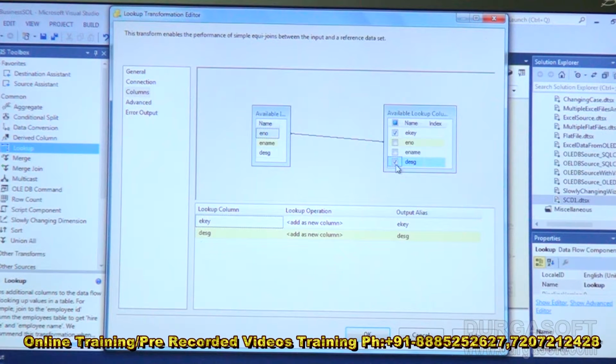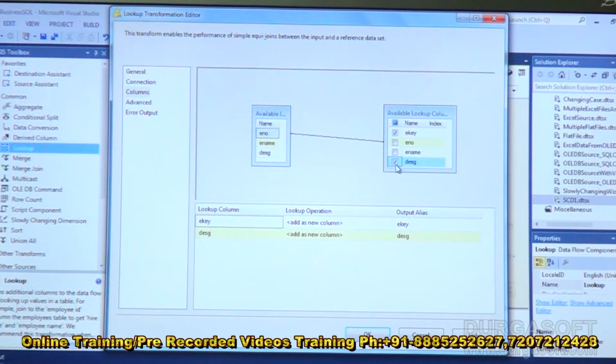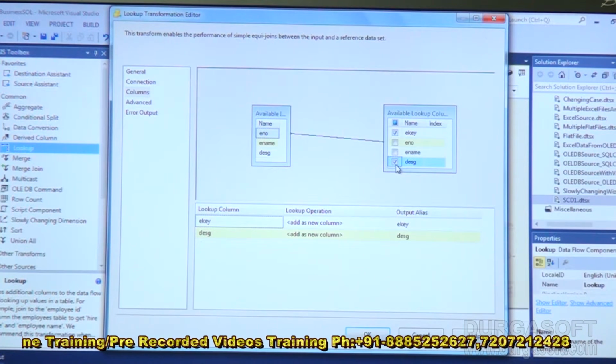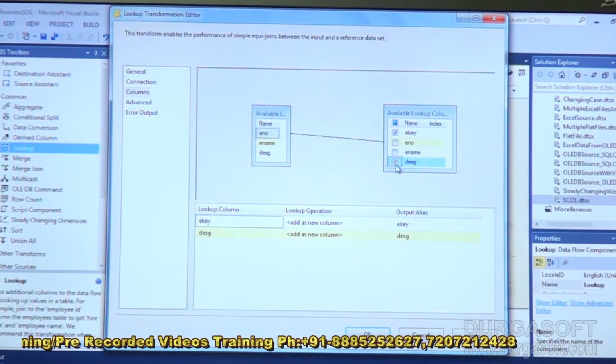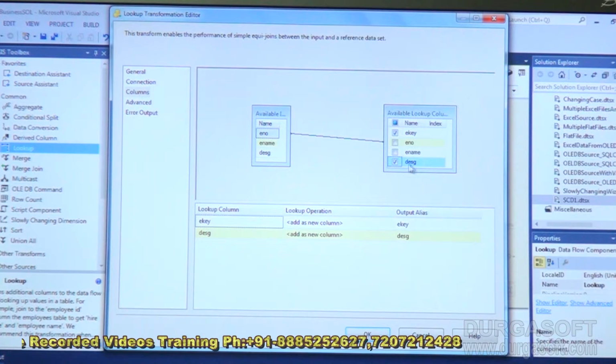That is the reason I am trying to know the E key of that particular record. Same way, if there is any change in the designation, then only I should update. It means you should know the designation you are getting from source as well as the existing designation of the destination table for that employee. To know the existing designation, I am placing a check mark for DSG.